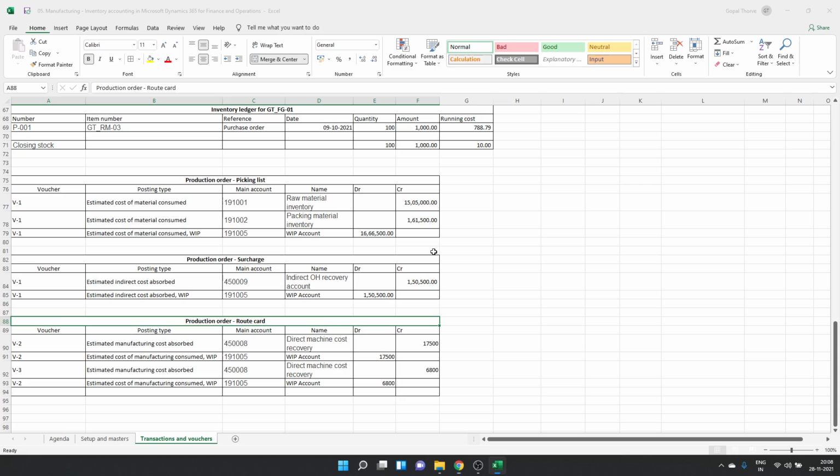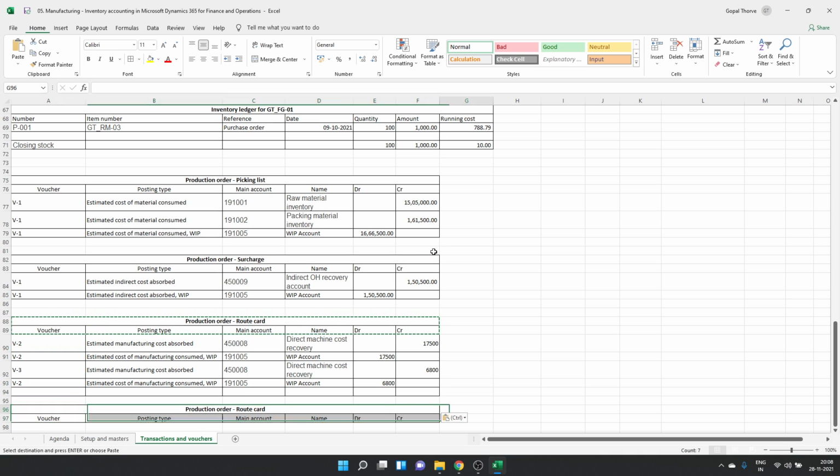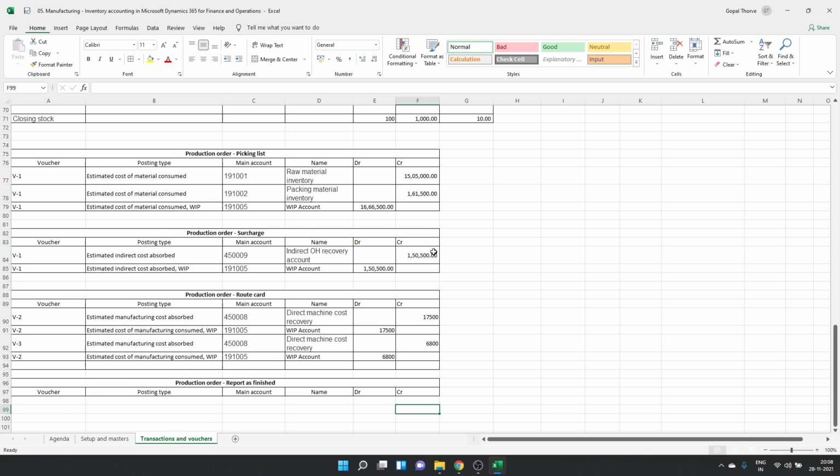Now for this 200 quantity, report as finish is happening. So this is voucher number 4.